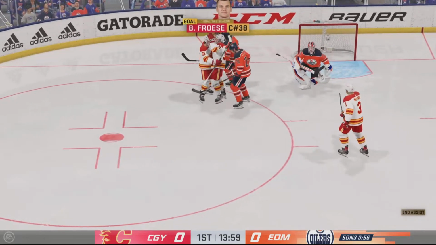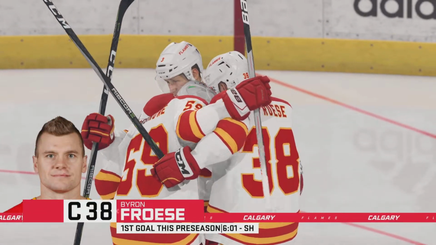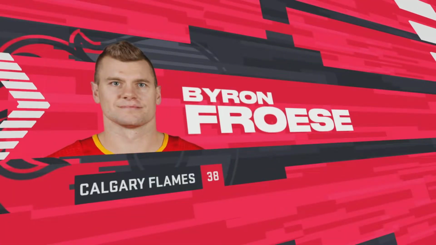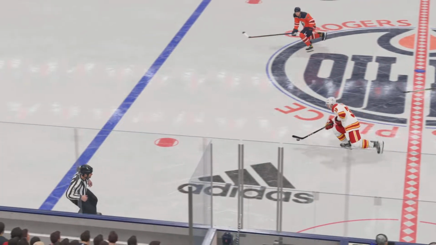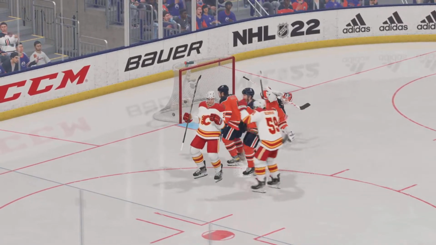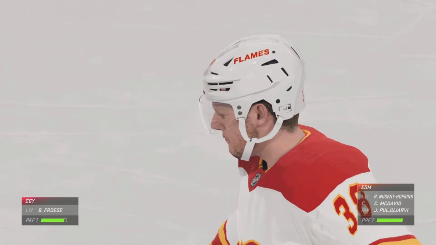We get a shorthanded goal as Byron Fraser scores his first goal of the pre-season after 14 minutes of the period. The Calgary Flames lead 1-0. And the Flames lead 1-0 despite being down on a power play.